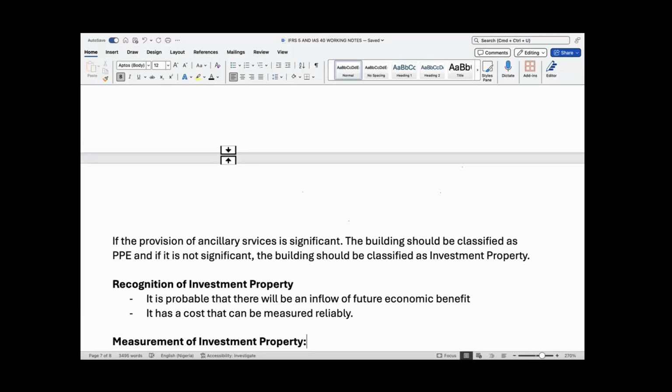It's just an English word. So if anybody looks at it, you are the one providing them water. You are the one providing them security. So it is not left for you accountants to say this is significant or this is not significant. It will be inside your disclosures that, okay, in this building that I rent out, we are the one providing them all the amenities they need. So determining whether it's significant or not is left to your judgment.